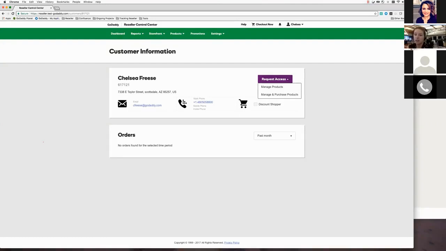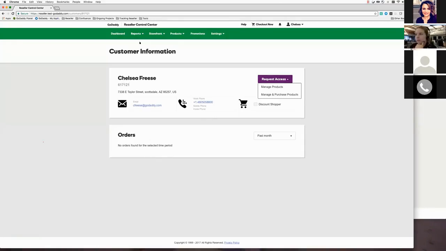They could email it to you and you can do it for them, instead of saying you can call support and have one of our agents try to walk them through it. It really gives you control over your customer's experience and how you want to handle support with them.